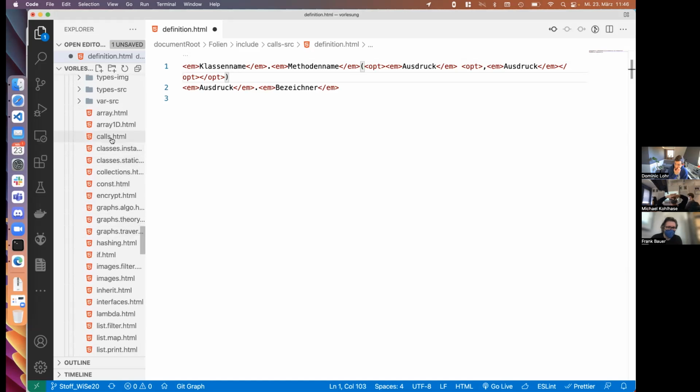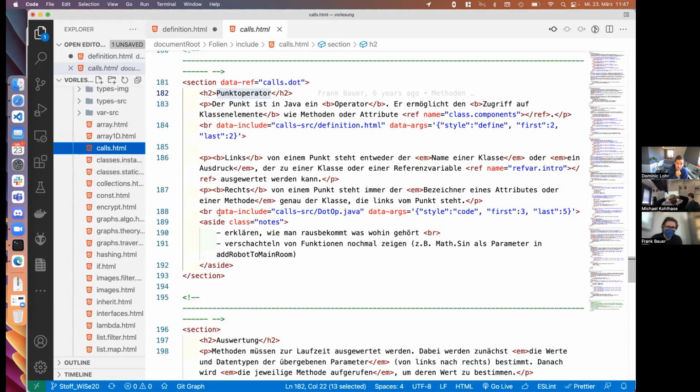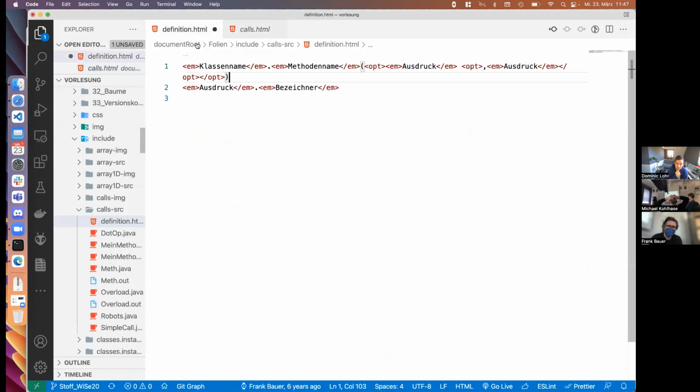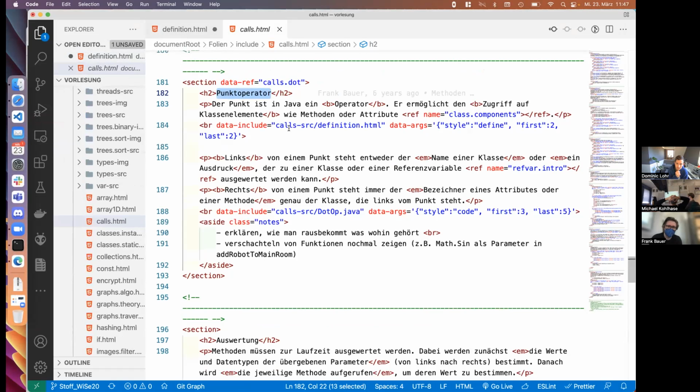That's the target for the definition include. This is the definition we are showing right now, and this definition is in this file. It's basically the second line here. And this is referenced from our code with this data include. I'm actually not sure why this is in a line break tag.